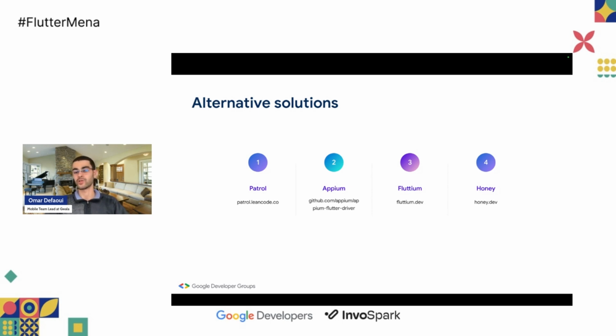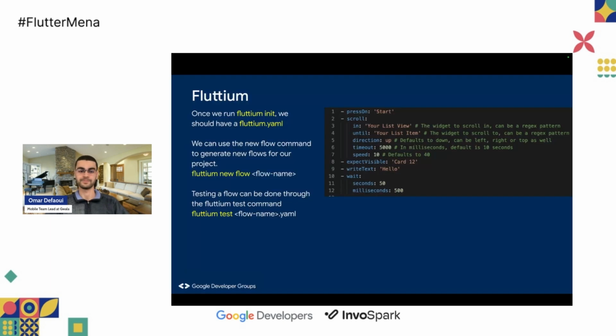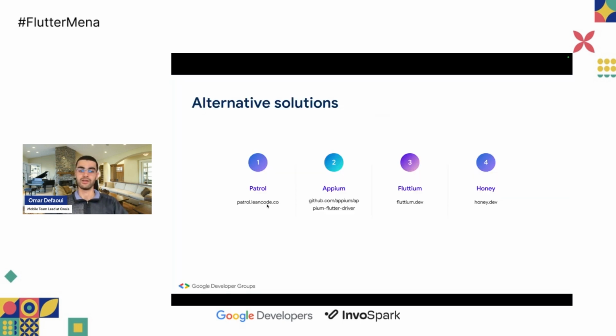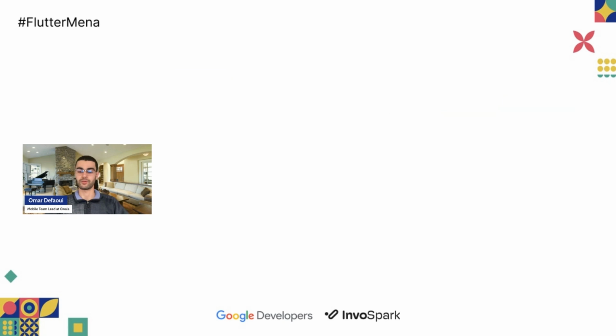If we have a lot of permissions in our mobile app, or if we need to access some native tooling that the integration testing is not capable of handling. So I will start with Flatium. I have here the way of installing and configuring the packages, but you can find more details on the official website of each one of them, and I included the links to all of them.